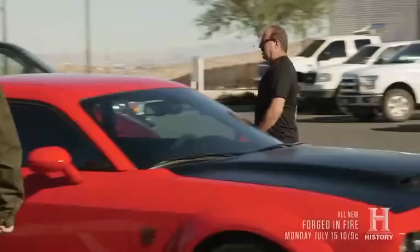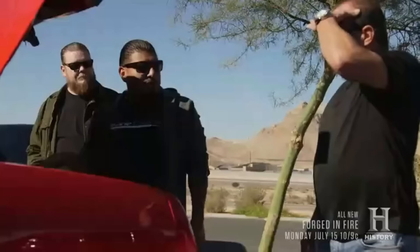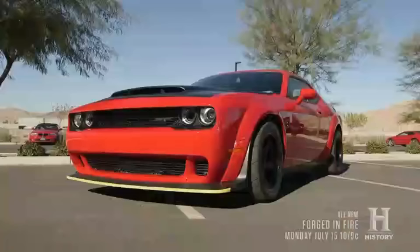Open up the trunk — this trunk is completely empty, there's nothing in it. Everything else you have to buy. Dodge tried to find every possible way to make this vehicle as light as possible, so you can get your money's worth and actually have a street-legal race car. This is not an easy vehicle to get, and in 10 to 15 years it's going to be worth a lot of money.